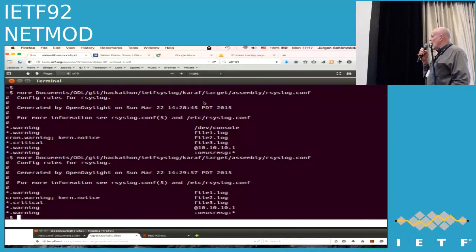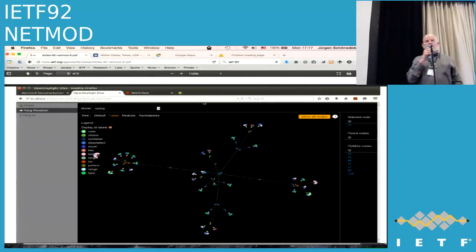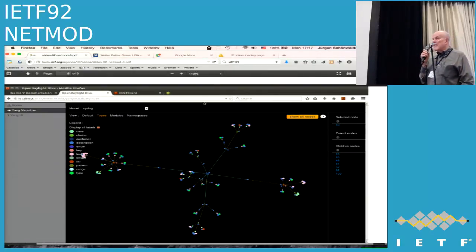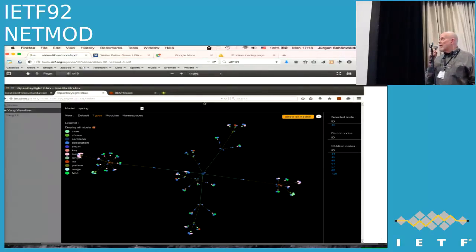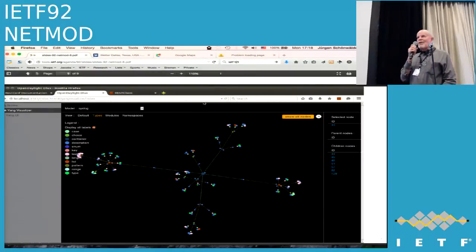And then last thing is probably pretty hard to see, but one of the neatest things that we came across as we were exploring this is that Open Daylight has a visualizer for Yang models, and this is what the syslog model looks like in the Open Daylight visualizer. There are 6 leaves which are oriented around the circle, where the circle is the syslog container, and then each of the leaves is surrounding that.